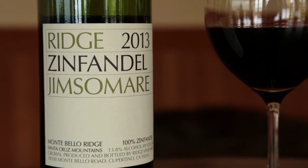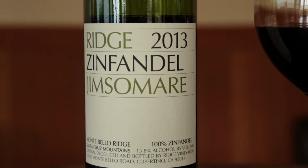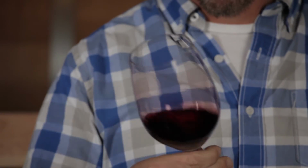This wine was bottled in April after it fully resolved tannins and was ready to be put to bottle. It then continued to age into the summer in bottle before release this fall. It's got some beautiful fruit on the nose, just that penetrating red kind of raspberry, currant, a little bit of cranberry as well, kind of the characteristics you find with cool climate Zinfandel. And of course, we've got the forest surrounding us, so you get some of the wood character, woodsiness of the forest coming through on the nose.